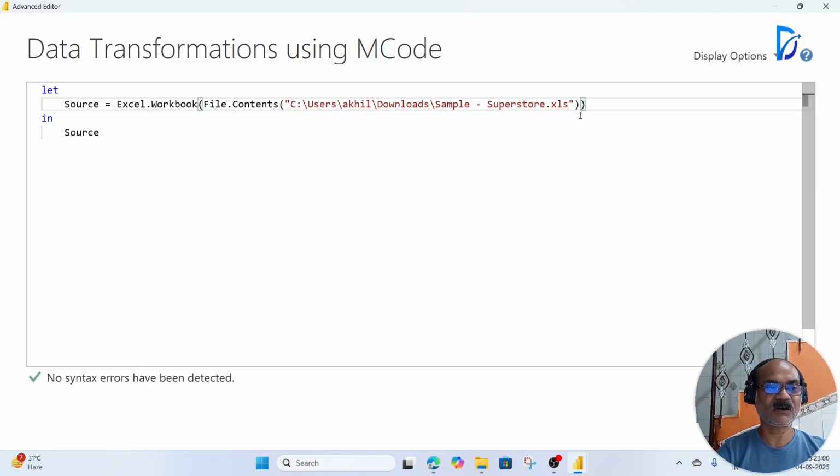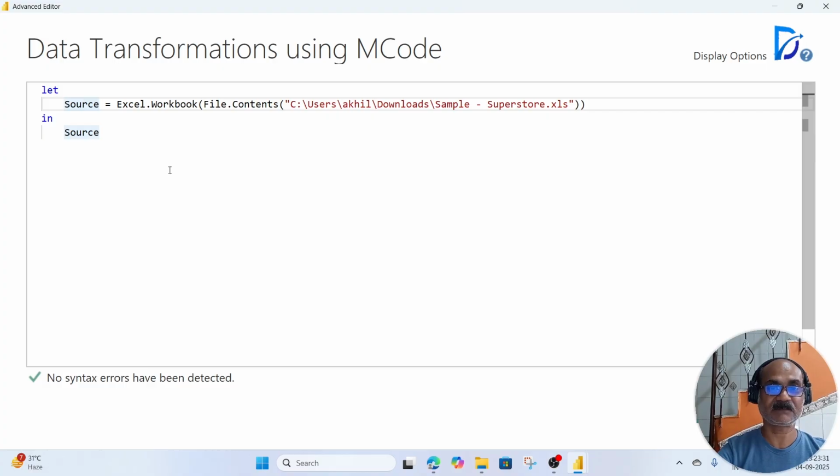If anything is wrong here, you can see the error message. But if everything is fine, then no error message comes. That means here it is written, no syntax errors have been detected, so there is no error in the code I have written. Now what is source? Source is a variable name.